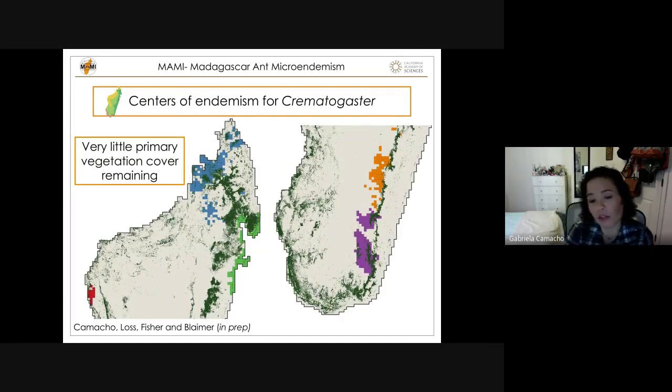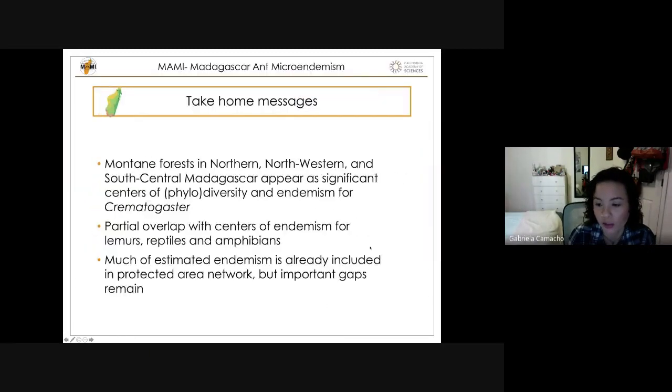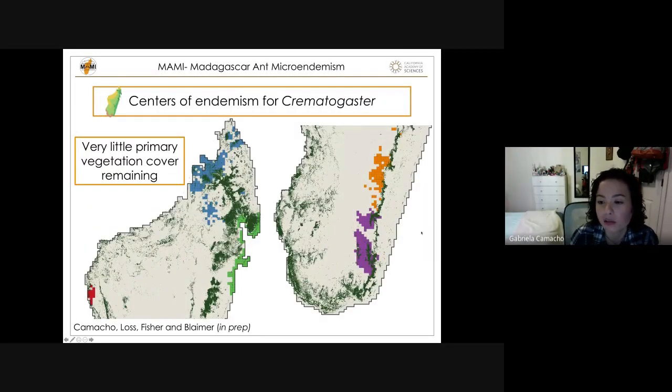And just to point out, there is also very little overlap of those centers of endemism with the primary vegetation cover that is still remaining on the island. We know that there's a lot of deforestation in Madagascar. There's very little primary vegetation left, and those centers are not in those areas of primary vegetation.